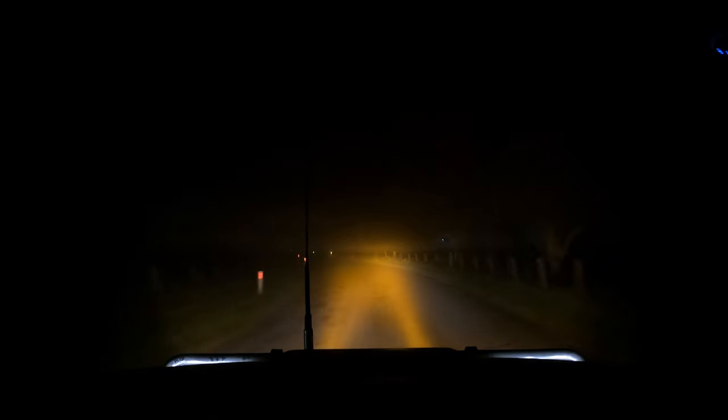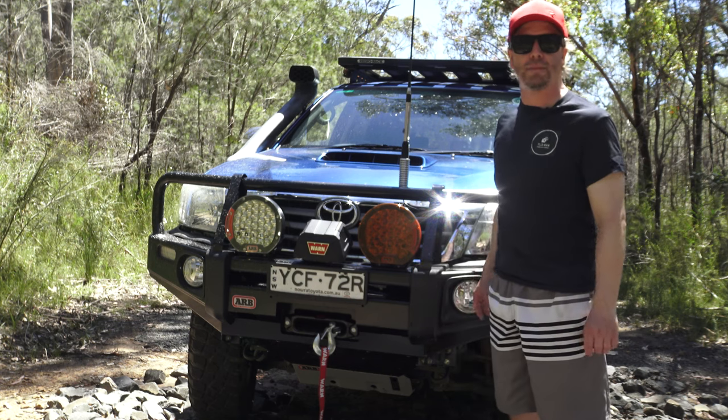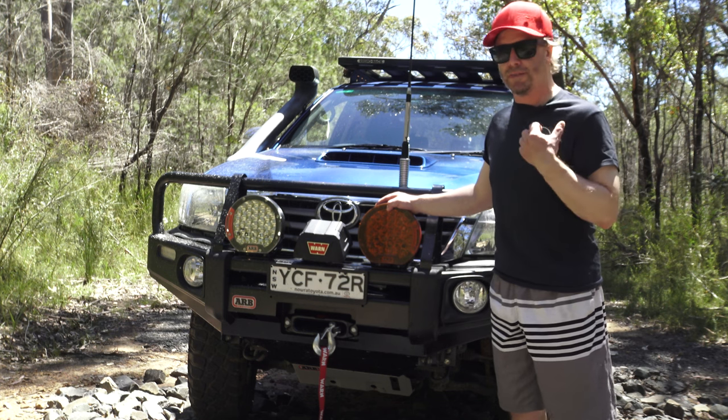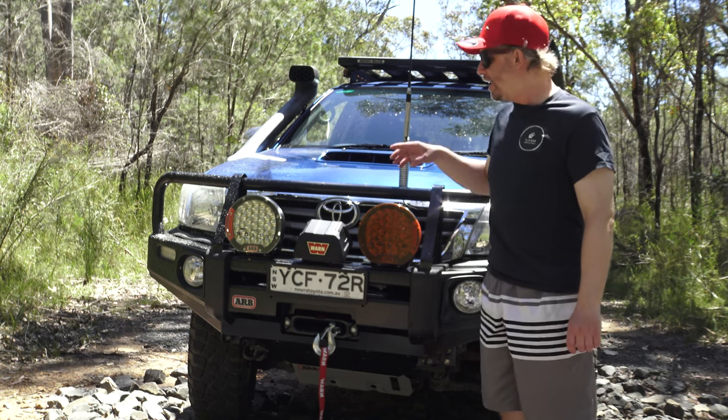The point of the amber cover is this: when you're driving through fog or low clouds — which you encounter a lot between spring and autumn here in Australia, especially on my commute near the east coast — a white light is going to reflect off that fog and basically blind you, making it hard to distinguish white lines and markers on the road. An amber lens reduces that effect. I think it does make a difference, so I'll be running amber covers generally between spring and autumn. For off-road bush use, I'd suggest just using the clear ones.